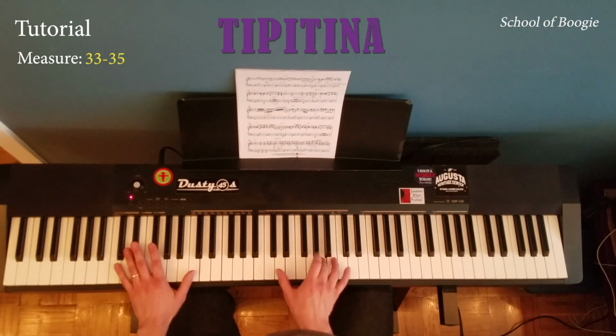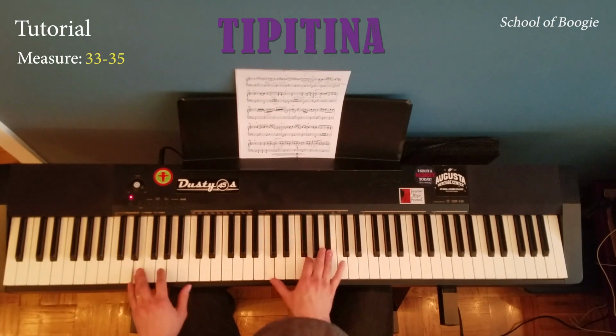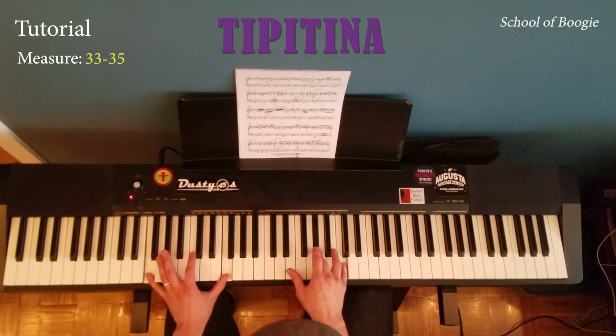Let's see. So there we went back to F. And here's that same last two bars I said you should study.